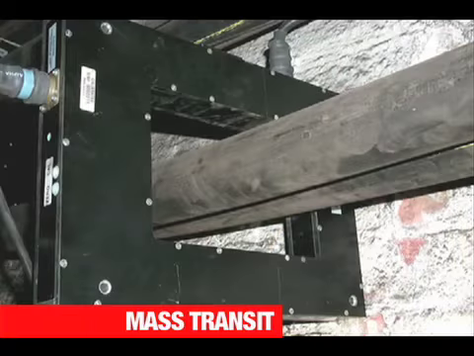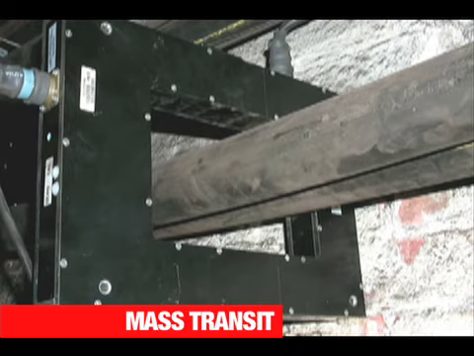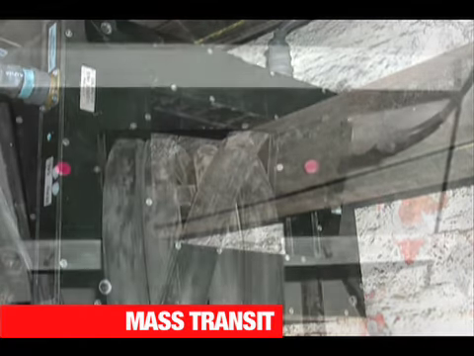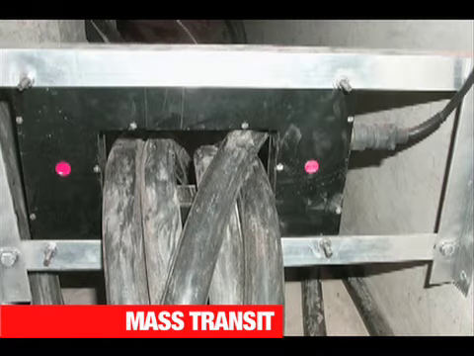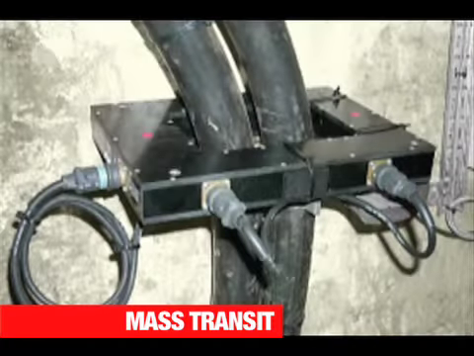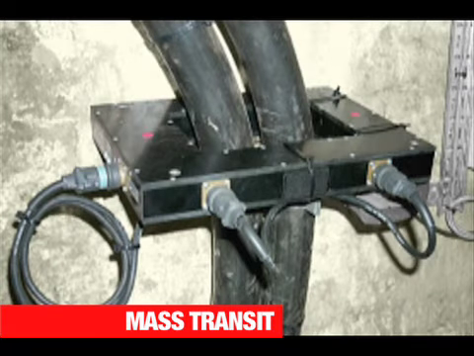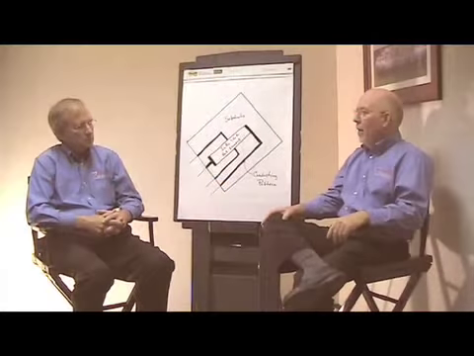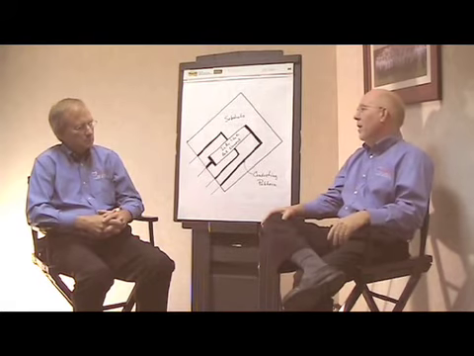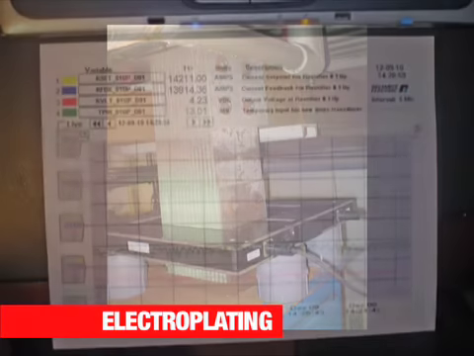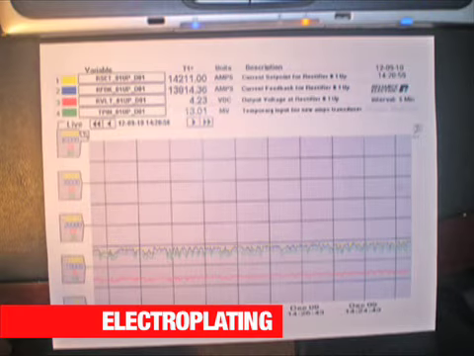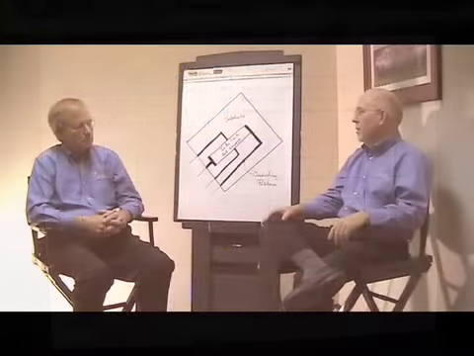Another recent application involved mass transit. We have a customer in Europe who uses our Hall effect transducers to look for ground faults. Trying to detect a ground fault is an application also for a Hall effect transducer, and we also use them in the electroplating industry. And as you know, we make Hall effect transducers up to the 40,000 amp range, so they're commonly used in the electroplating process industry.